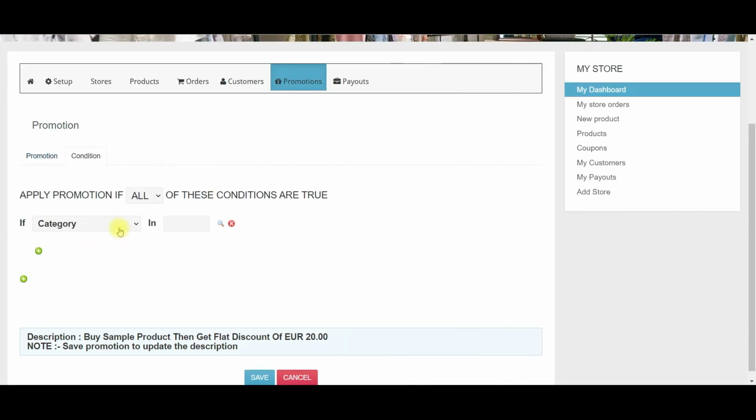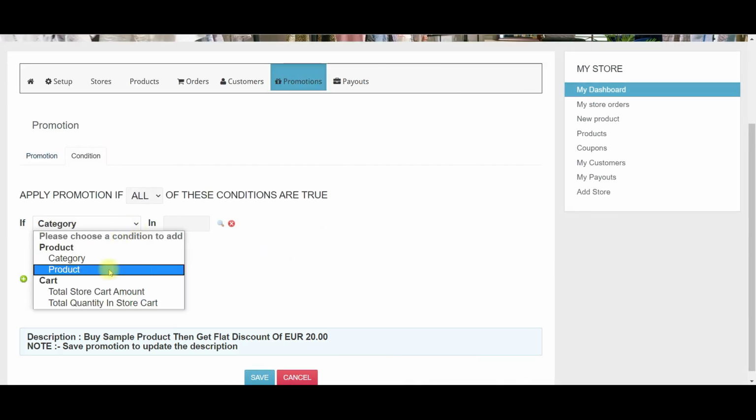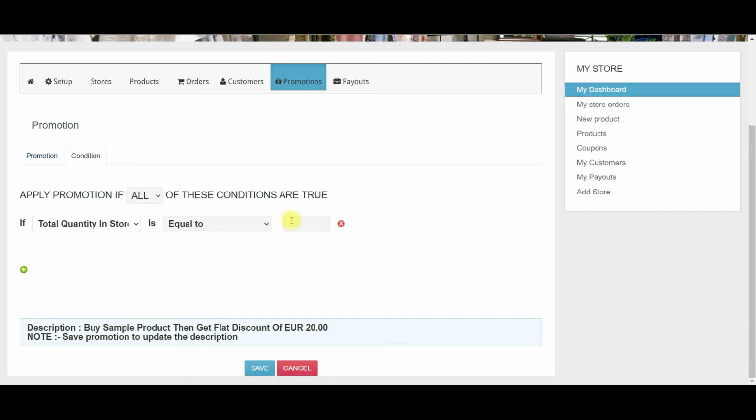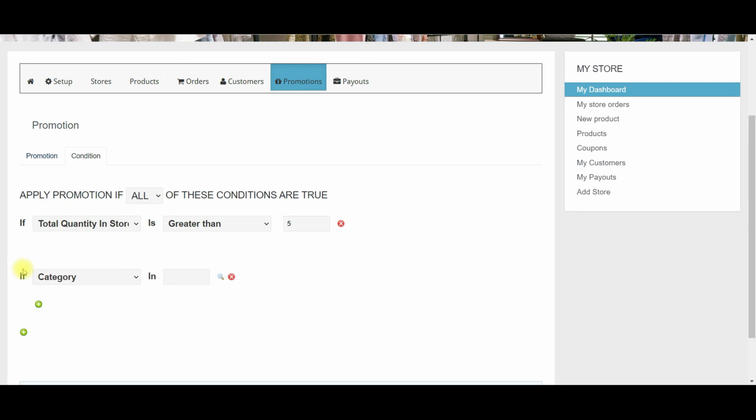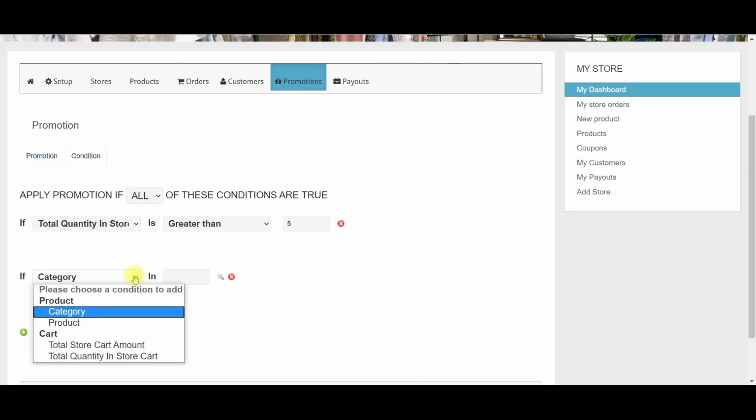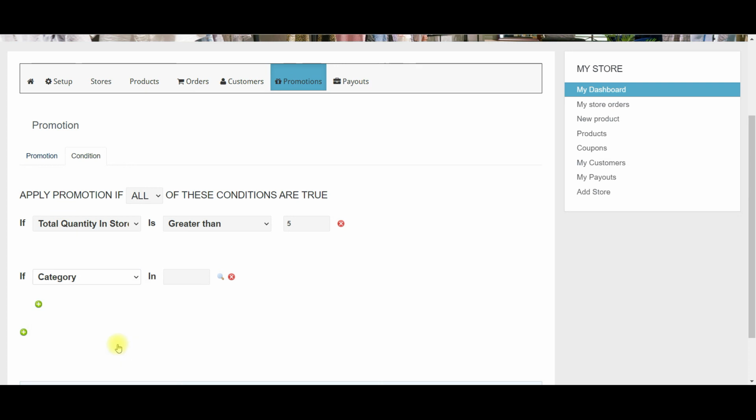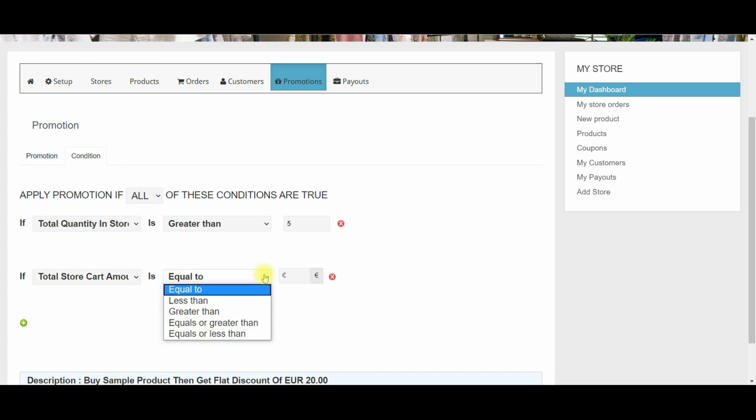Yet another option is to apply the discount to the number of items bought. We can also set a condition that the discount applies when either the number of items or the total amount of the purchase is under, equal, or over a specific amount.